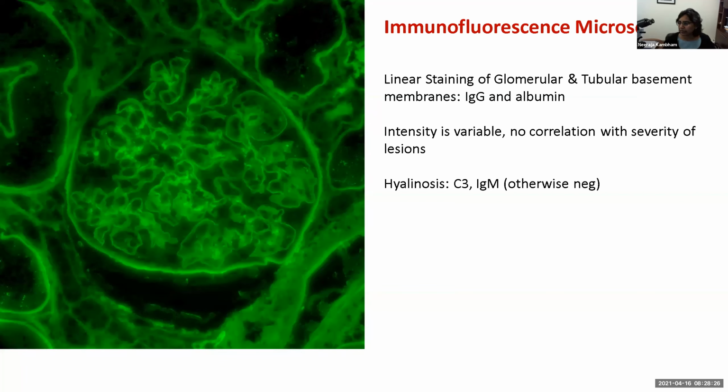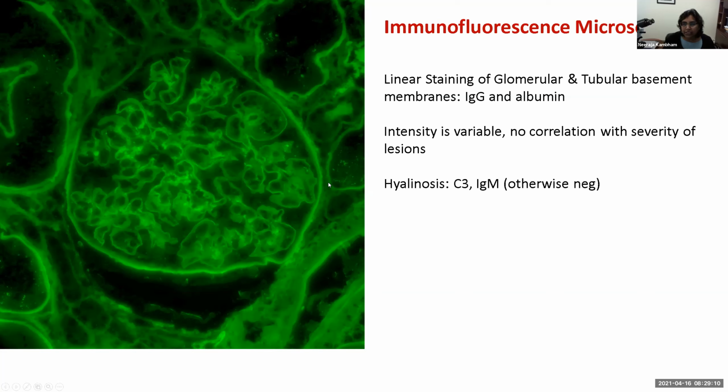And if you have attended one of the earlier sessions, all of the kidney biopsies are assessed by light microscopy, immunofluorescence, and electron microscopy. So this is an immunofluorescence microscopy image. In a bona fide diabetic nephropathy without any other superimposed processes, the immunofluorescence is negative. When we say negative, that means there are no immune complex type deposits. But what you can see is sometimes with IgG, or almost always with IgG and albumin, that there is some linear staining along all the basement membranes, glomerular and tubular basement membranes. So this is actually a helpful feature for us.